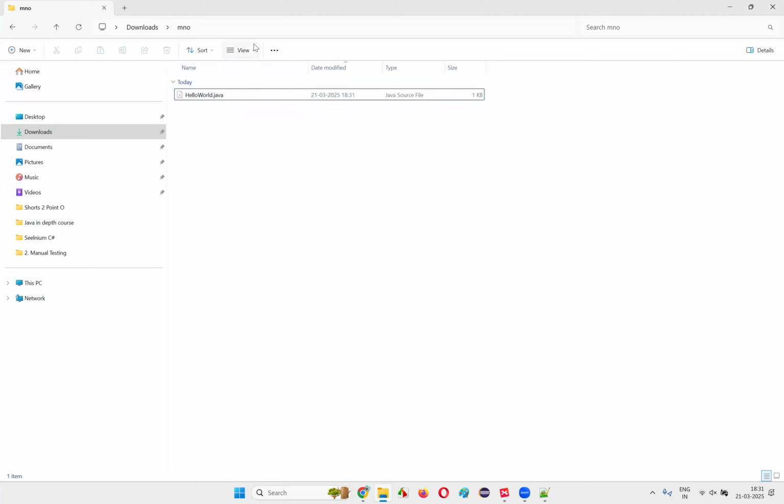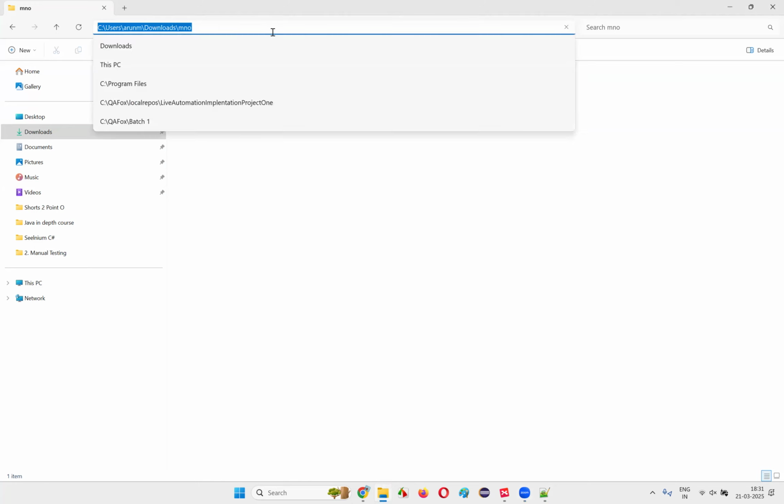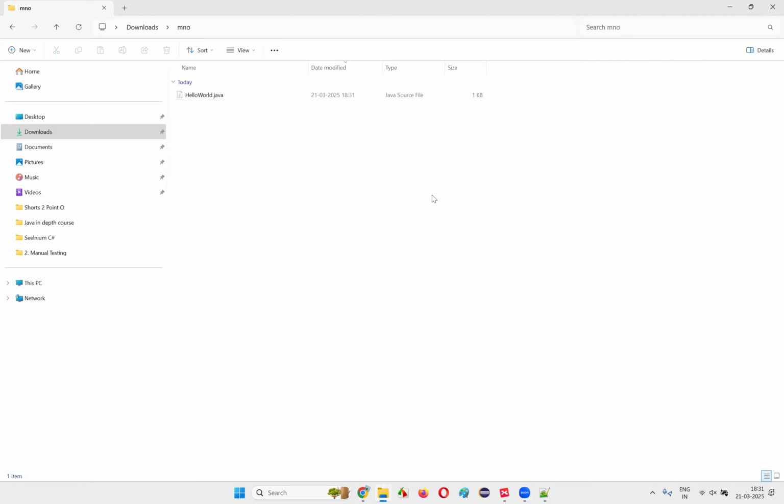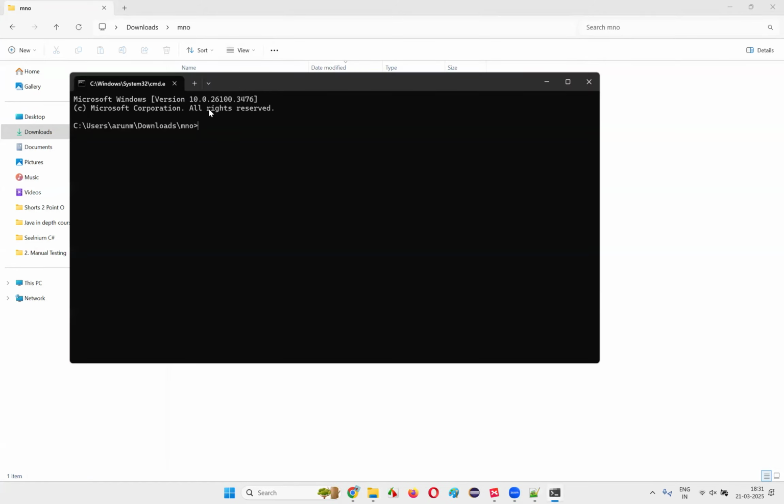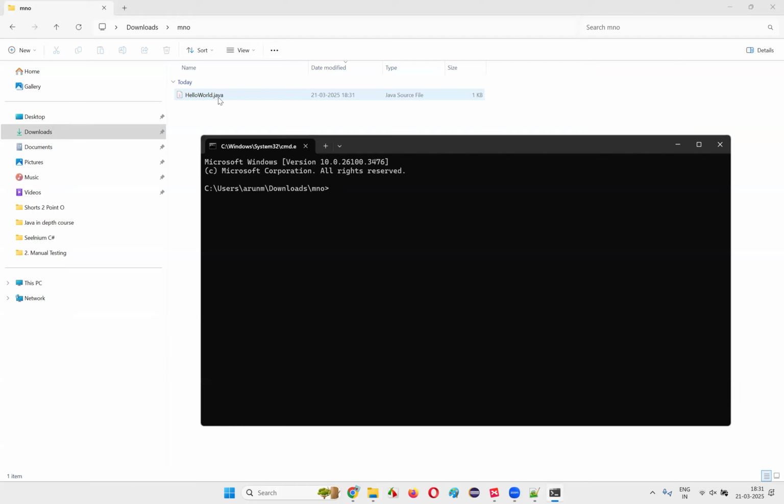Delete that previously created .class file, and here type cmd again to open the command prompt. Now, with this updated Java code in HelloWorld.java, where the semicolon is removed from the end of the Java statement, remember it's compulsory in Java to end a statement with a semicolon. But since the semicolon is gone, run javac HelloWorld.java. Earlier, when there was no problem in the Java code, I didn't get any problem.